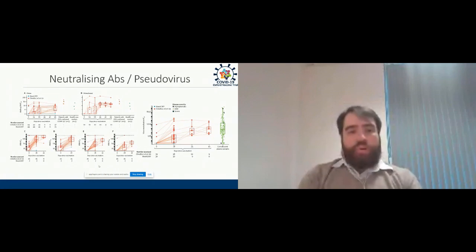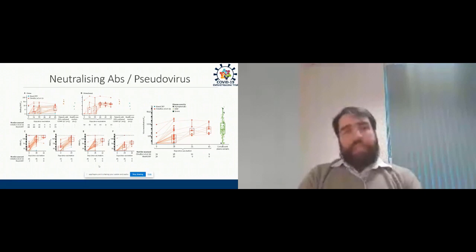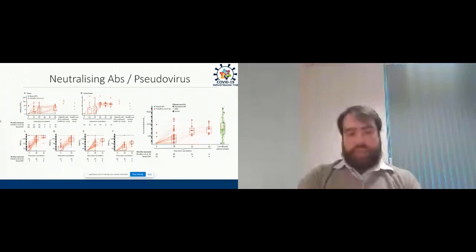And then we used some more frequently used neutralizing antibody assays based on plaque reduction and micro neutralization assays as well at varying degrees from 50 to 70, 80, and 90%. And also we tested neutralizing capacity based on pseudovirus. And what we could see was that the very small group of 10 individuals, they did mount better neutralizing antibody responses than the ones who previously received 1 dose.